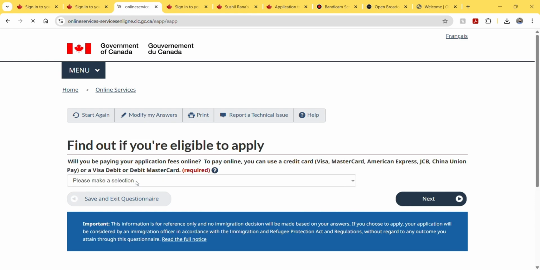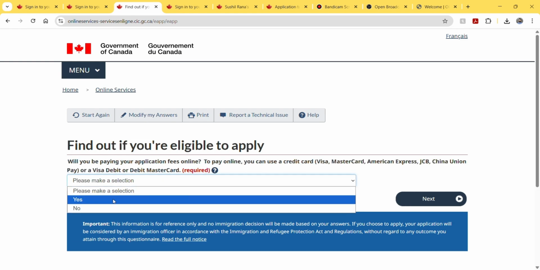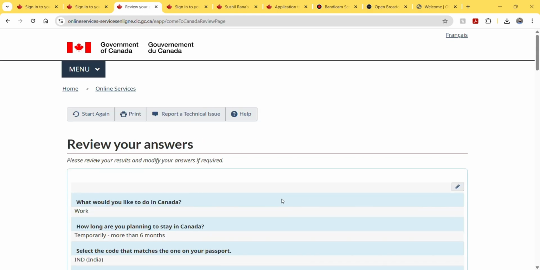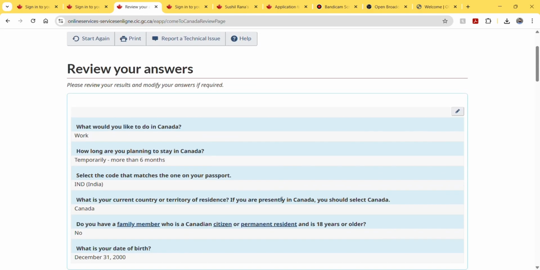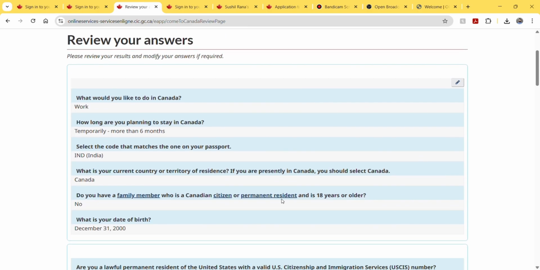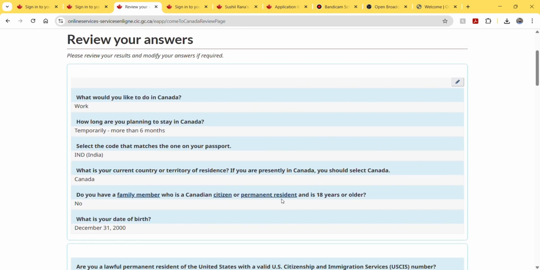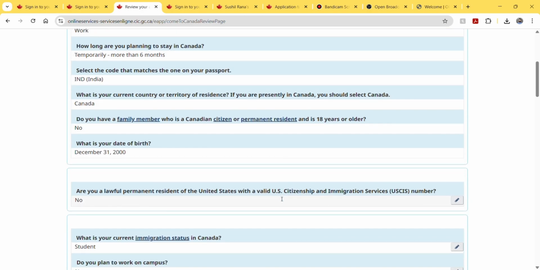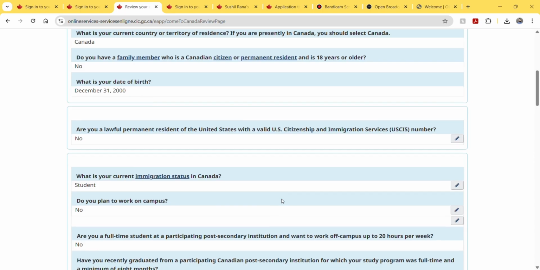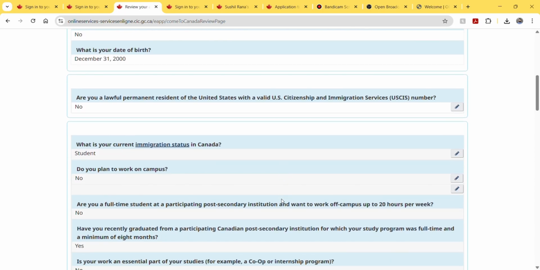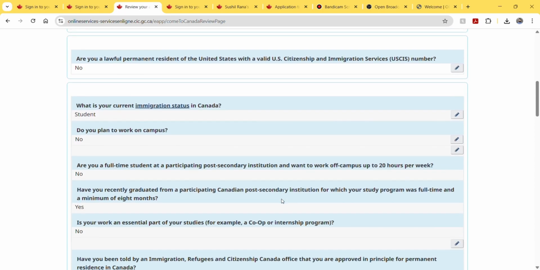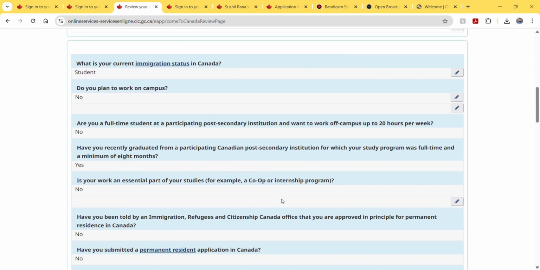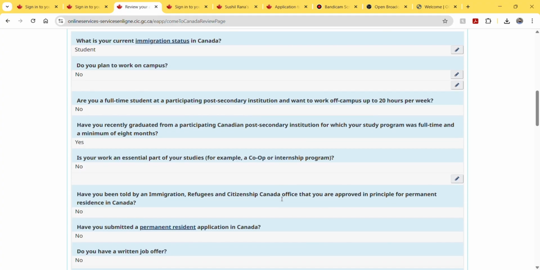You need to have a scanner to upload documents here. And I'm paying fees through a card. Yes, I will be paying. Okay, I have to review some questions here now. If I have to edit any of the questions, I can still edit them. Make sure you review all your answers. If any one of the answers has an issue in the application, they might return it and you have to apply again. So it's better to review all your answers before submitting the application.